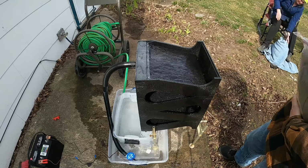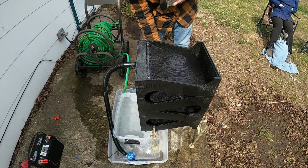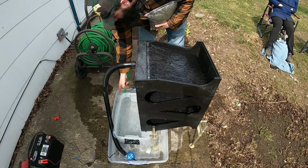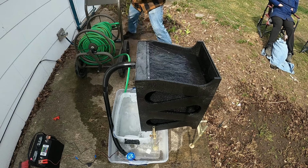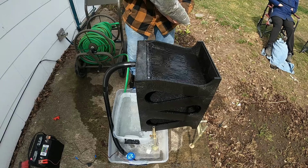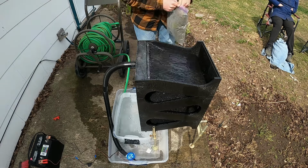All right, now the important thing on this is going to be to not lose any of this dirt. So what you should do is I'll dump it in here on the top of the gold cube. It'll run all through the four stacks of it, and then basically the washout will go into this bin here. The excess water will flow over and feed our pump reservoir, which is currently taking place right now. That looks good. I'm gonna turn that hose off. And then what should be left in our trays is all the heavies, all the black sand, and all the gold should be captured in the four trays that we have here. Well, three trays really. It's a four stack, but it's got three trays with mats.